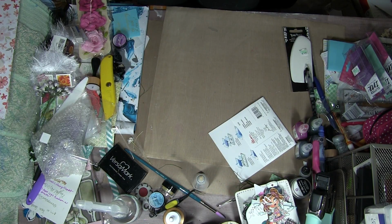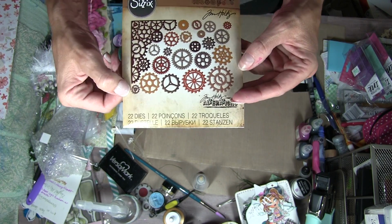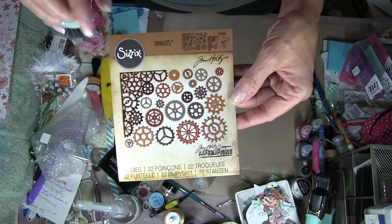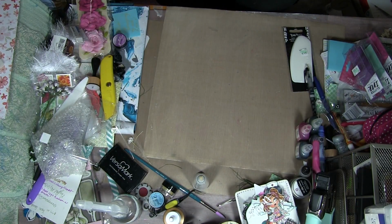I just, wow, Tim Holtz, you're rocking it. You're rocking it. Thank you. So you can see all of them there, and you can see the teeny weeny ones and see all the different shapes there. I am in love. So thank you, Sizzix and Tim Holtz. Good job on that too.